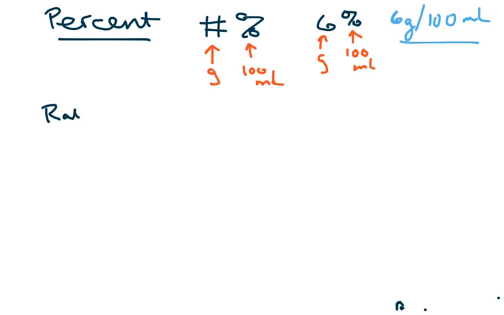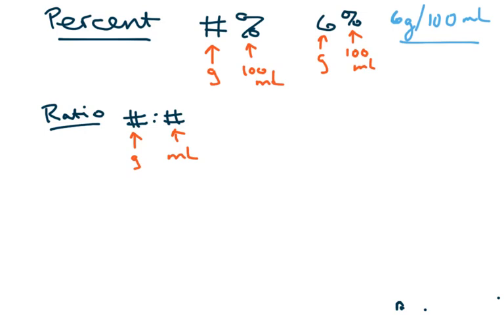You also will be seeing ratios. For a ratio, this is not heparin. What they're going to do is give you a number, colon, another number, or what I usually say, a number, dot, dot, another number. The first number they're going to give you is the number of grams. The second number is the number of milliliters. It's not 100 milliliters for this one. It's just the number of milliliters.